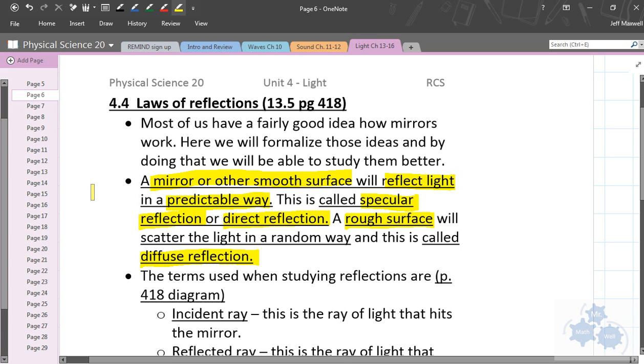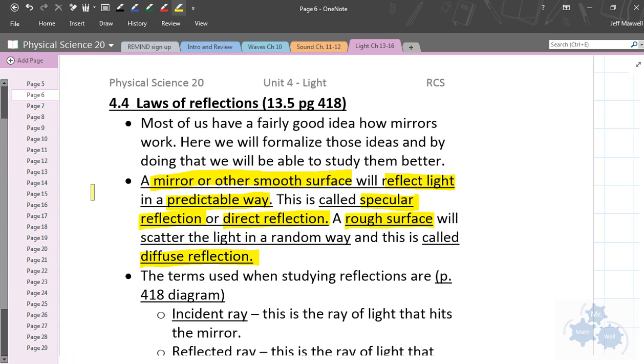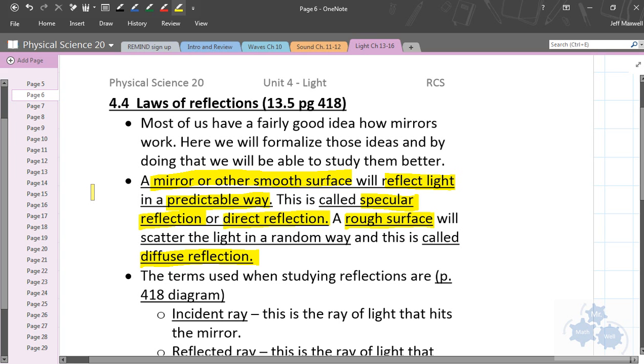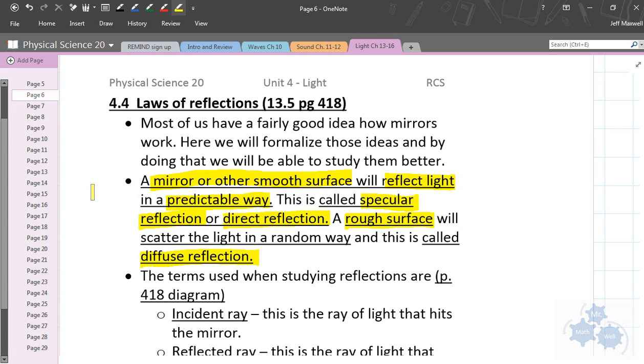Now if you walk by a storefront, and maybe they have frosted glass, or maybe in your house your front door has some frosted glass, you can see a vague reflection in the glass. Even if there's a mirror behind that frosted glass, that glass is not uniform, and it's scattering the light in different directions, so you just see a vague shape of yourself. That's diffuse reflection.